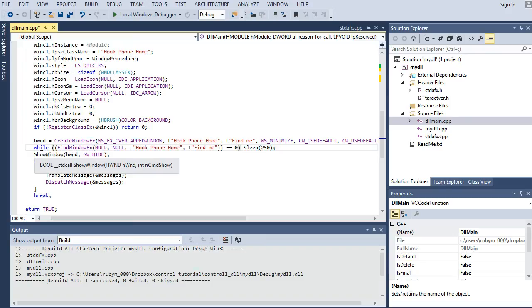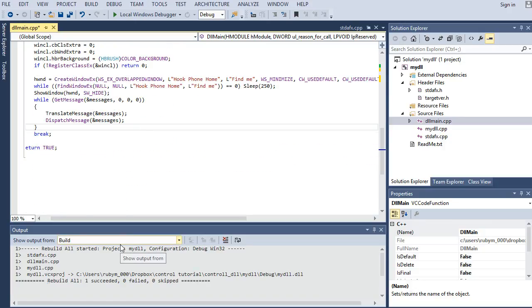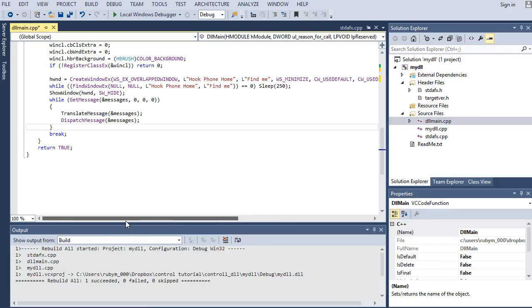And it's going to move on to a call to ShowWindow, which is kind of counterintuitive because we're passing it SW_HIDE, which is going to tell this window, denoted by the handle that is stored in hwind, which we know is from CreateWindow, the one we just made, we're going to hide it. We don't want people to see it. Just forget it was ever there. And then we're going to jump right into a message loop. Like I said, you could have created a thread and then used the other cases. You can just get rid of the cases. That's what I did. It doesn't matter for our purposes because we are making this to be injected.